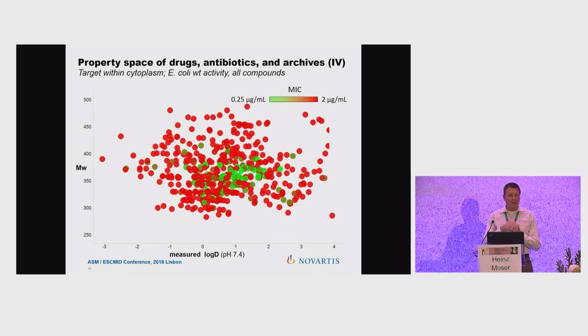You can't be too big, because otherwise you're going to lose permeability. These compounds, by the way, actually have decent efflux behavior. If you get too small, you're not going to have enough target engagement. If you get too polar, you're probably not going to get through the inner membrane. If you're not polar enough, you're basically going to lose the outer membrane. So you have to optimize for all these parameters, and that, I think, really reflects a challenge.